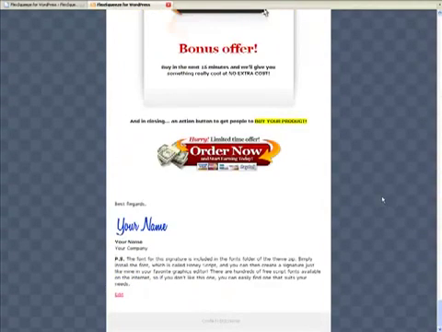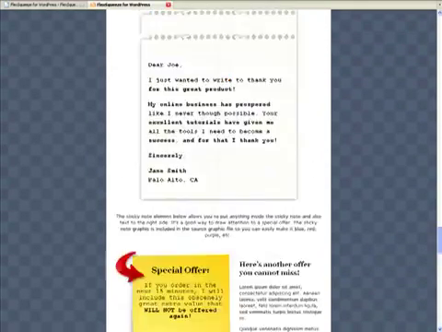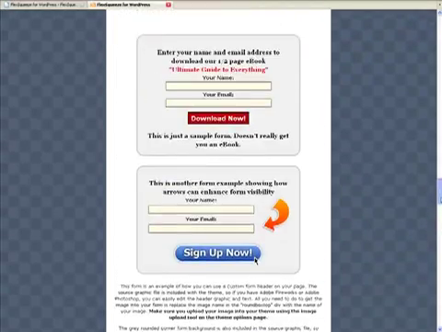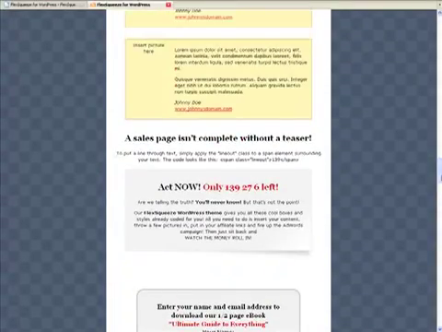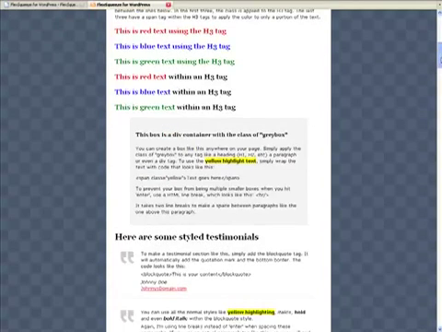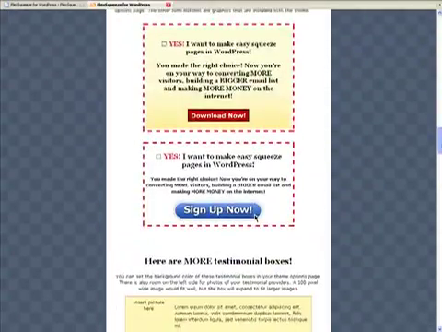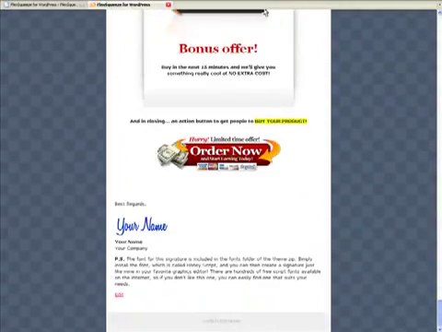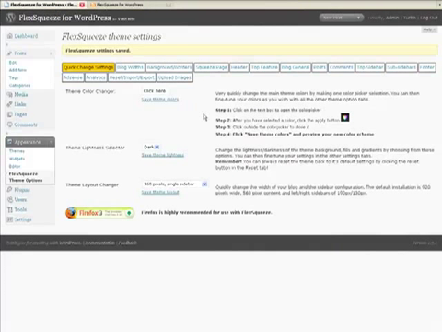So this works really well if you are just creating a sales page for a product and you want to drive traffic direct to the root of your domain and have people hit your sales page. And again, there really isn't any blog functionality going on this page, but it makes it very easy and very fast to put up a professional sales page in WordPress.